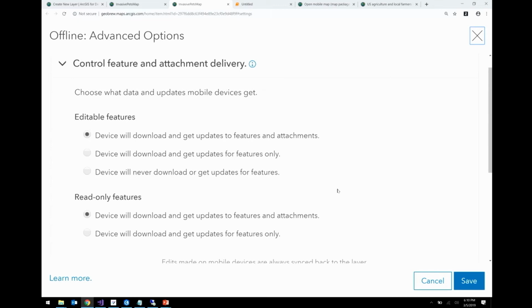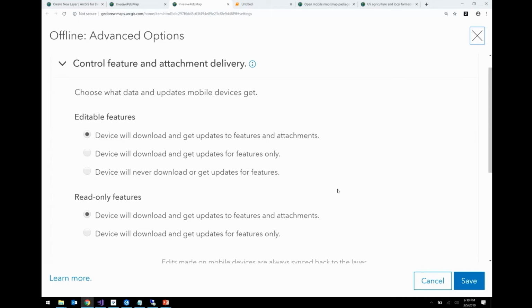So you can set this up to just send down only the schema of the database so that when people collect, they don't have everybody else's data. And you set it up so they would just get the schema, collect their own data, and then only push their data up to the service, and then never pull down data from anybody else. So it's another way to keep the deltas of data smaller when you have a large number of field workers out there.